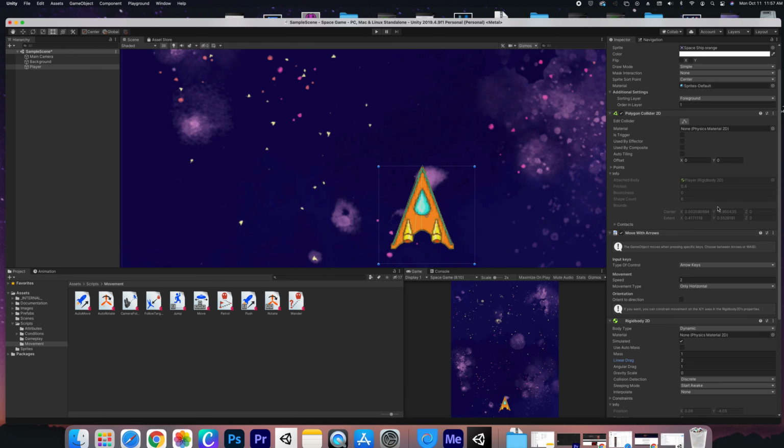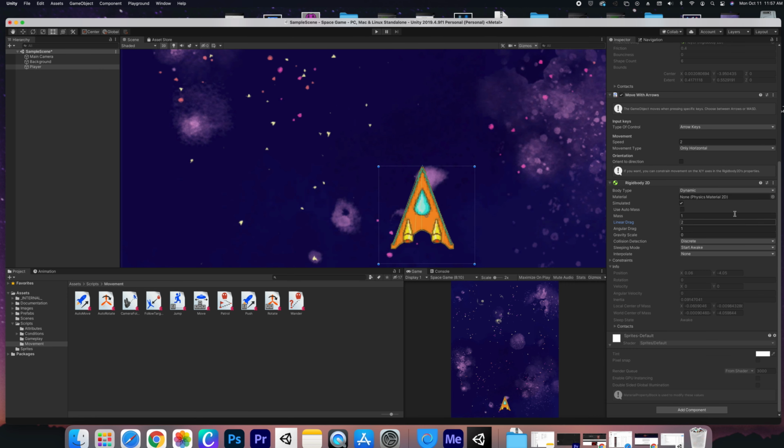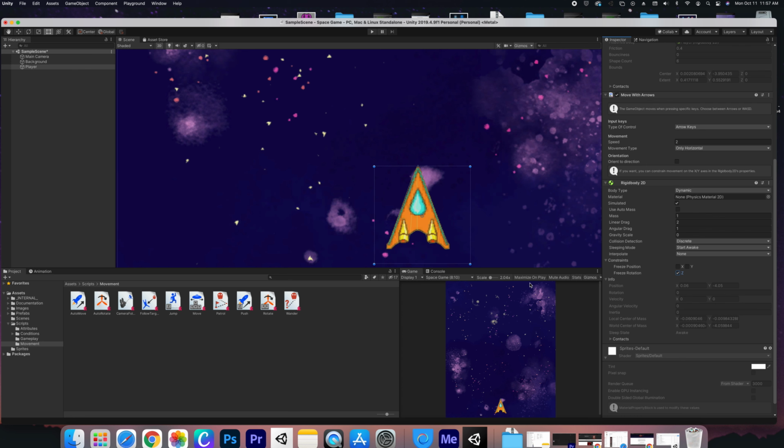So we've got our player tagged as a player. We have a collider added to it. We've added our movement, and we've adjusted our rigid body. One other thing that we're going to do is we do not want this to rotate when we hit something, so we're going to check on the Z. We want to freeze that. And then you'll notice that there's something else that can happen with this. If I get, oh, I'll do that later.